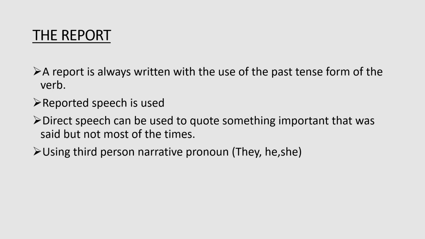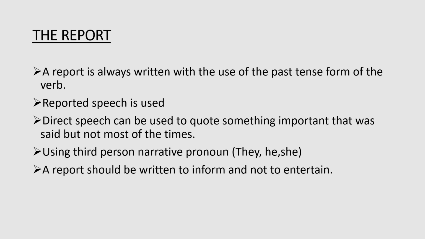I just want to emphasize this other point. You have to use third person narrative pronoun. So what does it mean, third person narrative pronoun? When you're watching a movie, then you go and tell your friend, you don't say I, or we. You say they did this, then he did this, then she did this. Those are third person pronouns, as if you're just watching what's happening, then you're narrating it. That's how to go about it. A report should be written to inform and not to entertain.